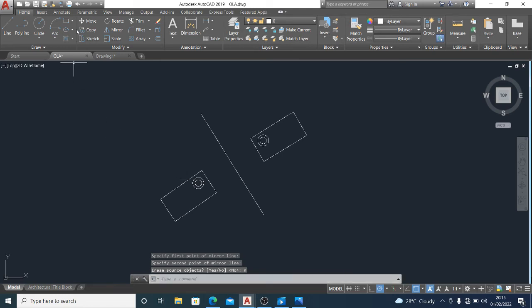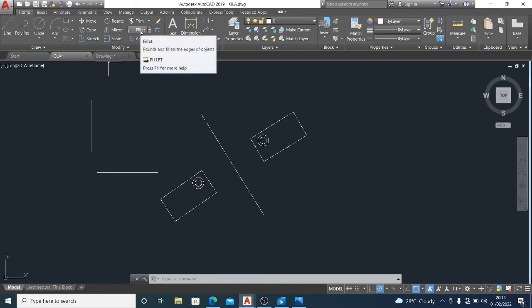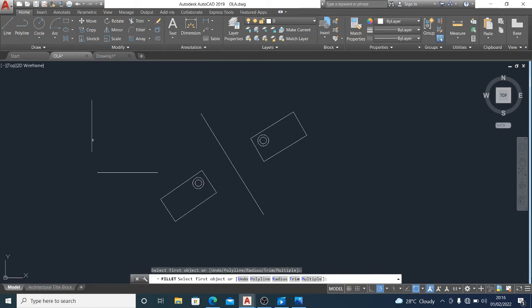Now I'll show you another tool. I would like to show you the fillet tool. So assuming I have a line here and I have another here, and I discover that I need to join these two lines together to have a closed end, I can use my fillet tool, which is this. So I click on it, I select this, and I select this. You select the first one and you select the second one, it closes that gap and forms a fillet at that corner. Okay, so that's fillet.